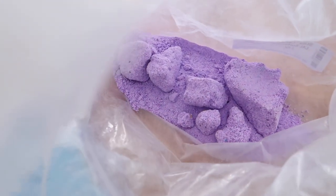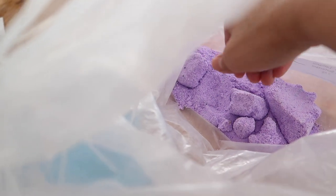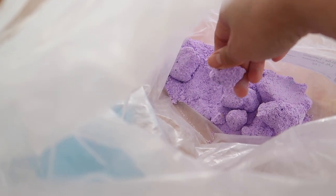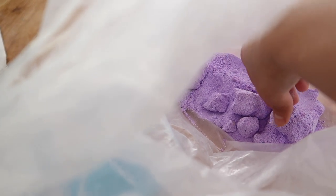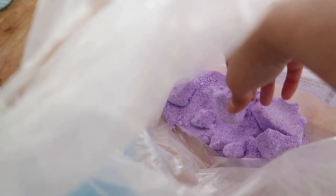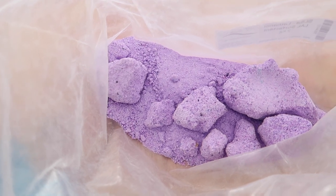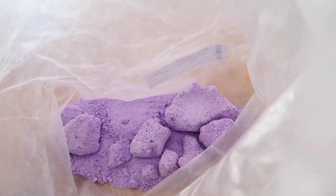So this is what it actually looks like the next day — this is my purple embed powder. As you can see, it clumps together. You just have to crush it. How hard these embeds are depends on how much water you use, so try not to use too much or they end up becoming really rock hard and hard to break apart. This powder is what I put inside of my bath bombs, and it causes beautiful color to shoot out of the bath bomb as a surprise — all without infringing on Lush's patent.